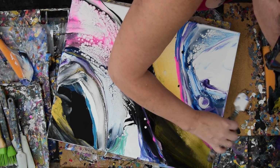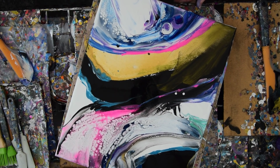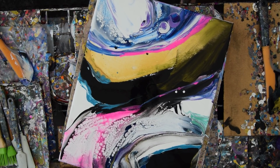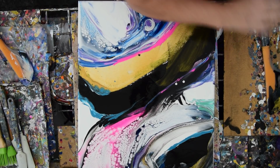I like this, but I want that to go down. And I have white paint there, which hopefully will cell if it's not too dry. It's a perfect temperature day right now. It was hot earlier, and now it's nice. I see that.